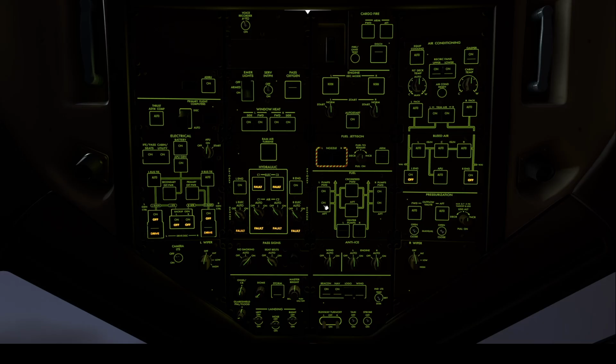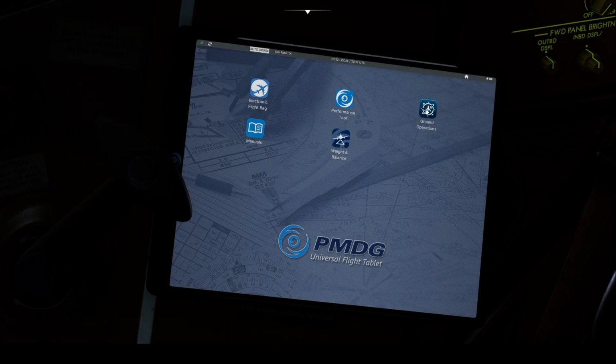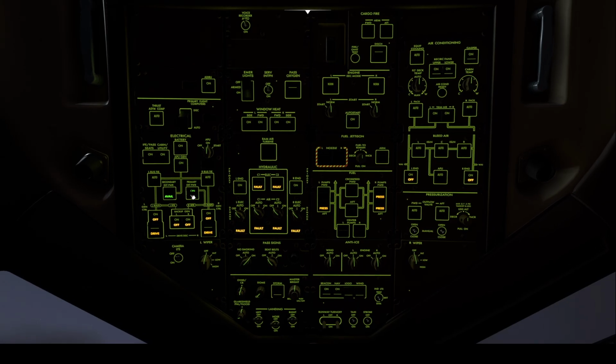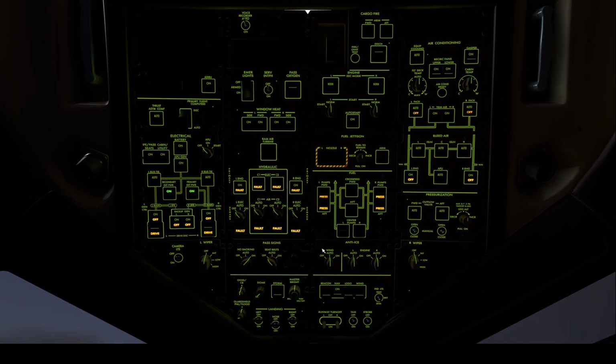And the rest goes off. Fuel pumps come off. Let's see if we can get a little bit of ground power. There we are, primary and secondary is on the bus. So we can shut down the APU and beacon light goes off.